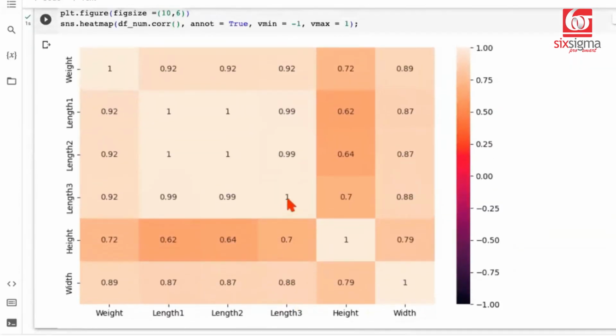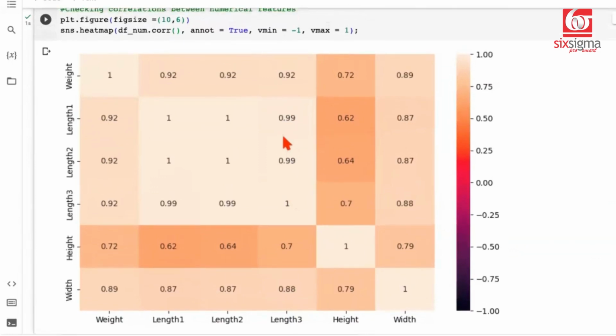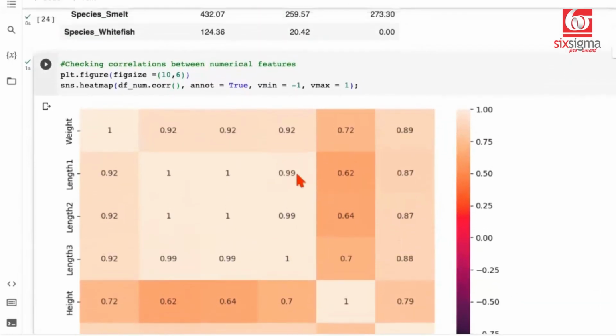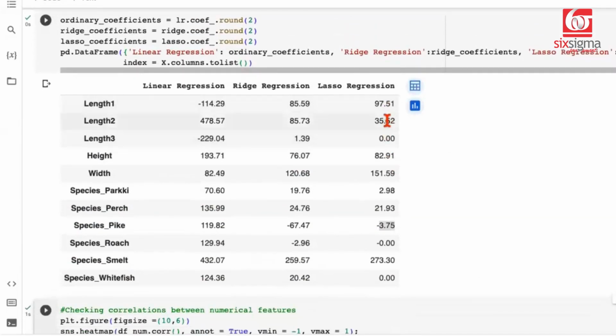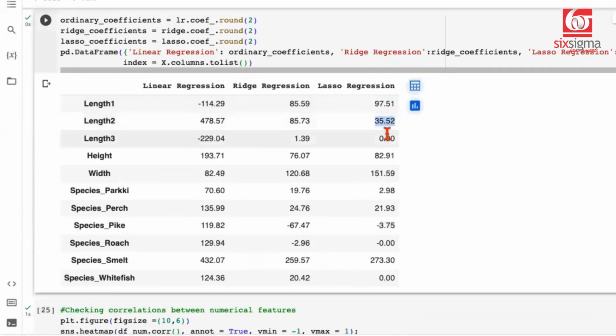Length 3 had very strong correlations with all the features, with length 2, length 1, and of course with weight. So length 3 has completely been eliminated. Lasso is not a technique dedicated towards treating multicollinearity, but it has been able to penalize the coefficients to an extent that some of the coefficients that were correlated either have got reduced weightage or have been completely eliminated.